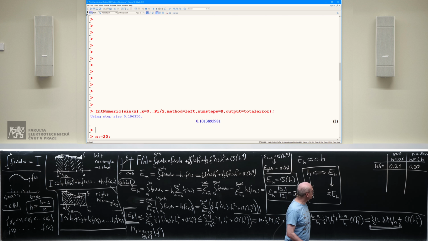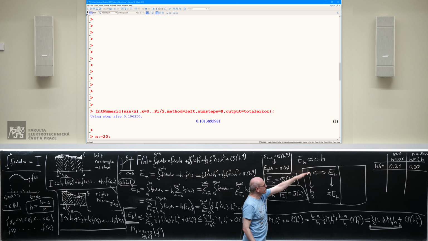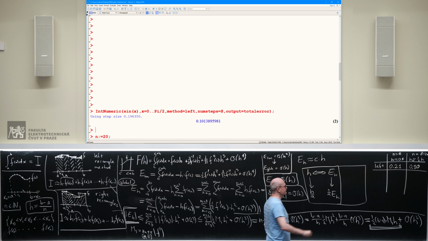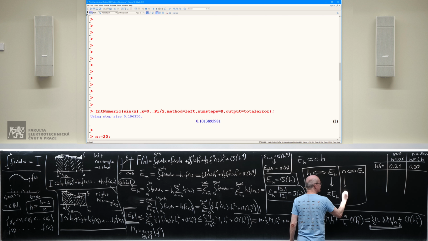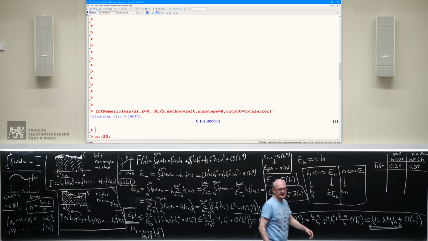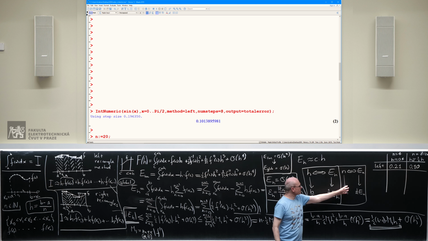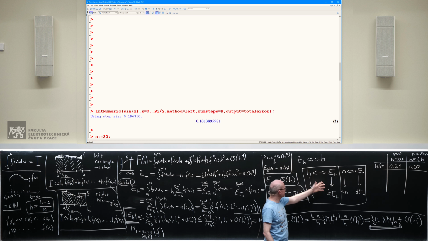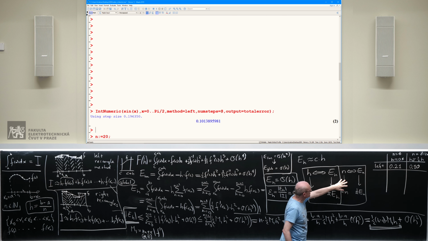Let me just, for the sake of completeness, attach one more picture. When I was at elementary school, we learned direct proportion, but we also learned indirect proportion. If I take partition size n, and I have some corresponding error, and if I increase the partition size a times, so we can expect a to be an integer, so that it makes sense, then the error decreases a times. Okay? So that's a picture for indirect proportion. And here is a picture for direct proportion. These are two very practical viewpoints.